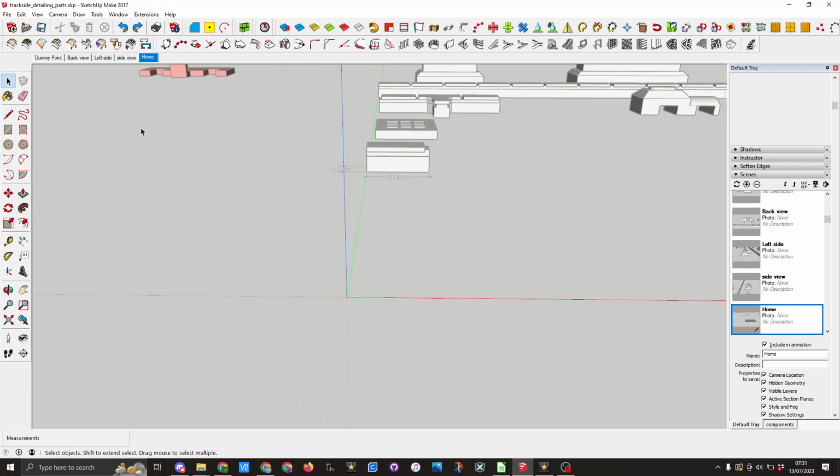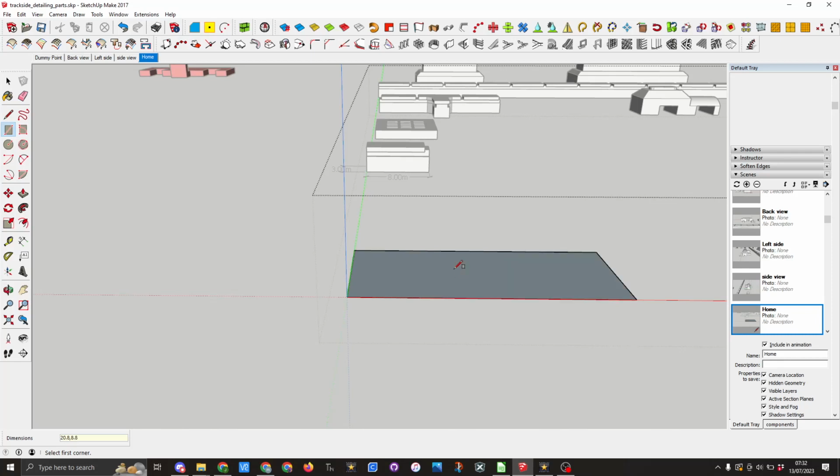I'm now going to press R on the keyboard and that gets me the rectangle tool. I'll put it on the cross axis or the origin, press the up arrow key on the keyboard to get constraint on the blue axis, start pulling it the way I want it, and it's 20.8, 8.8, and then press enter, and then we've got our first rectangle ready for pulling.